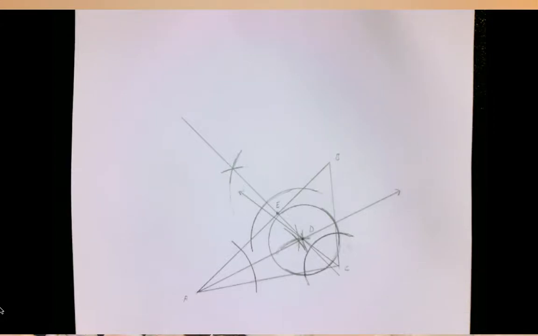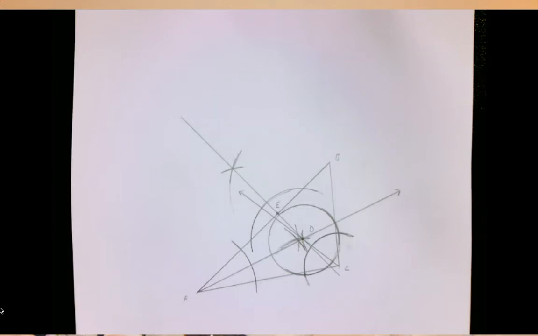Again, everybody, we're going to be doing construction number 14. We're going to construct a circle within triangle ABC, the inscribed circle. We're going to have to find the incenter first by finding two of the angle bisectors, and then the point of concurrency of those two angle bisectors will be the incenter, and then we should be able to draw the inscribed circle after we have found the radius for that inscribed circle.